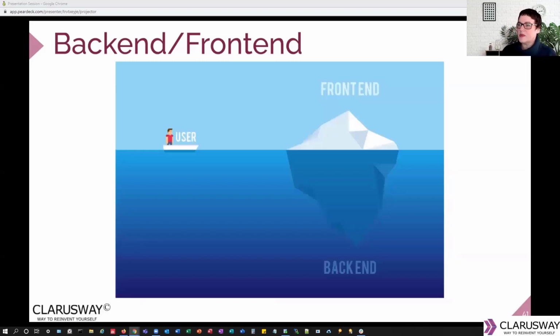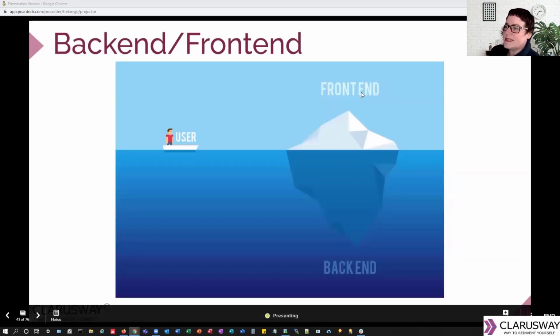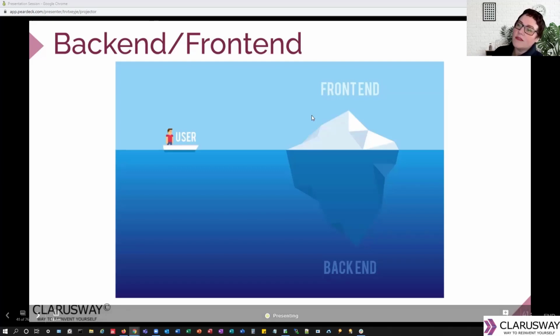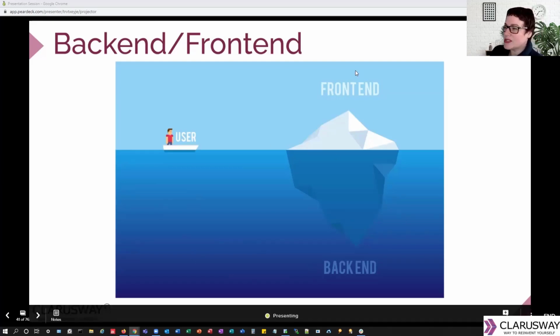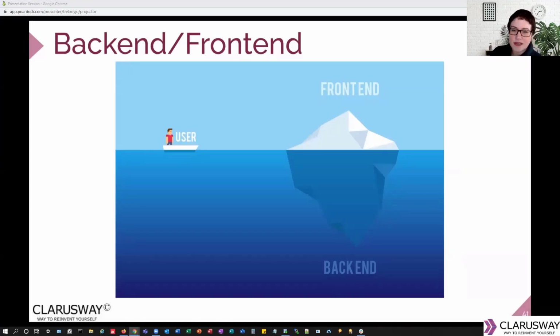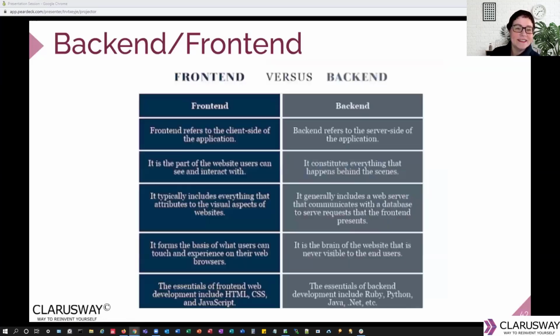Here's another example. Our users see the front end, that nicely tailored, smaller component, and then all of the business that you need to actually produce that front end component is known as the back end. That's your databases, your code, your technologies behind the scenes. And yes, I think that one on the left is a real lion. I think that's Photoshop. All right, so differences between front and back end.